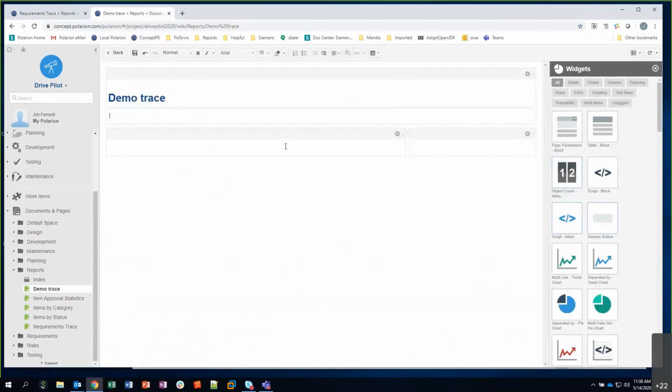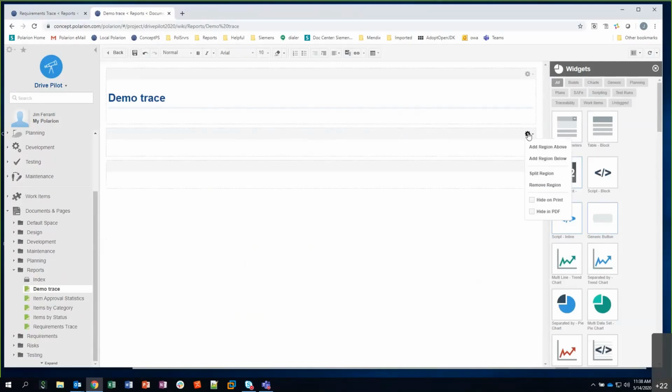Now we also had a region underneath for the trace table. So we don't need two regions here. So I'm going to go ahead and get rid of one of the regions. Now we have one big one. This is where we're going to put our trace report. But I'm also going to add a region above this. So now we have three regions. Two of them are stacked. Well, they're all three stacked, but there's two here that are blank.